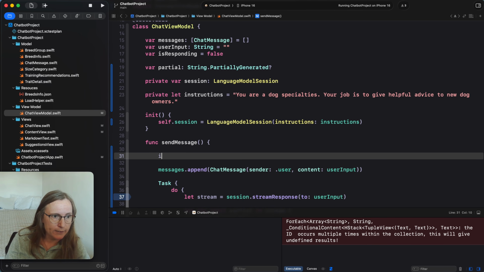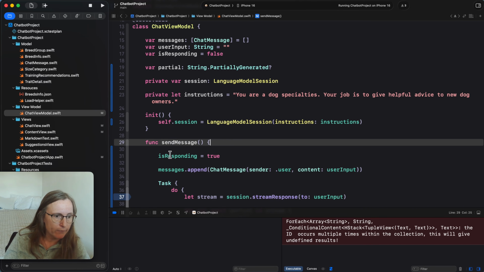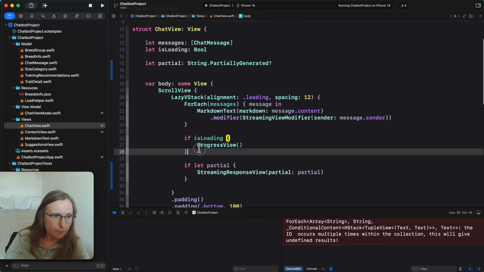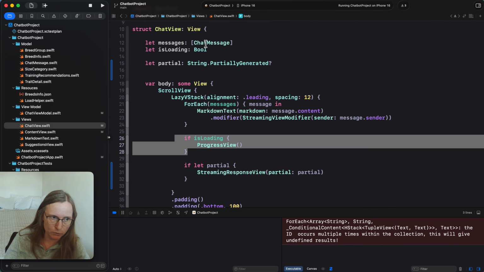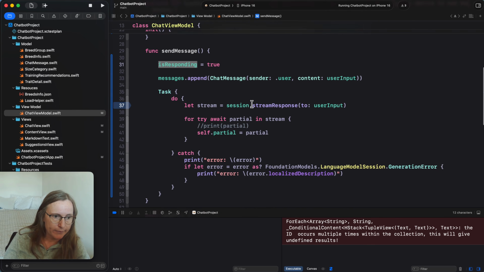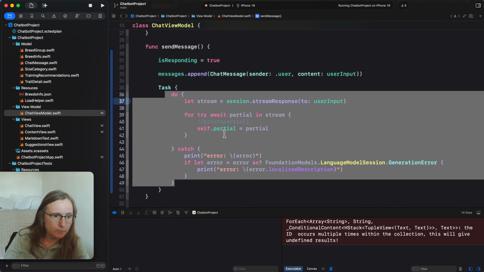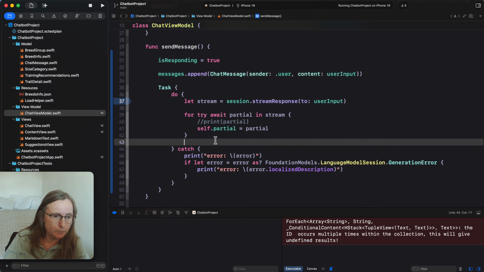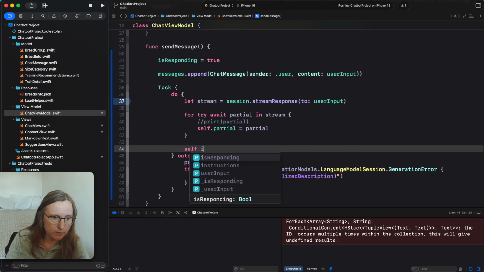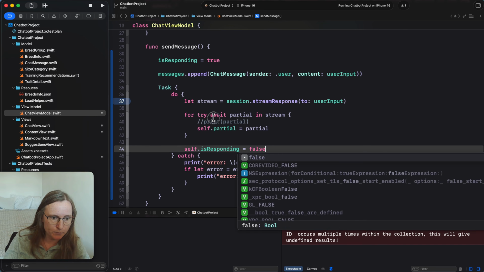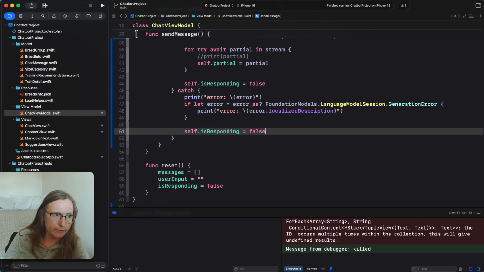And for this, I am going to set the response to true. This is what I use here to show this progress view. Then when I'm finished here, so after the is responding is false, now I should have a little loading indicator.